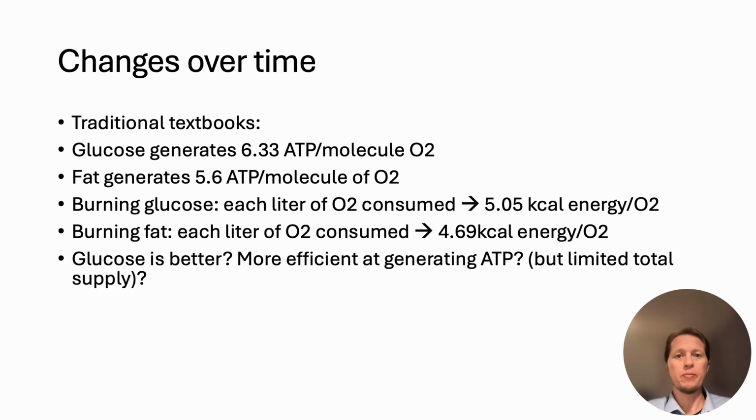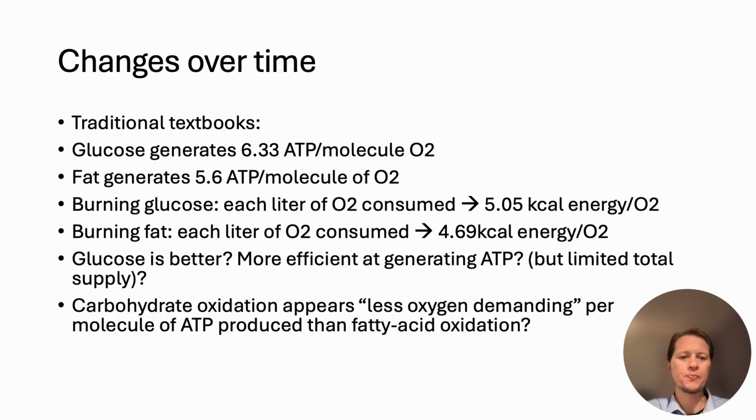Therefore, glucose has got to be better, right? This is why traditionally everyone recommends carbo load, use glucose, drink that Gatorade, right? It's better at generating ATP, quicker, faster, more efficient. Unfortunately, limited total supply. If you recall from part 2 of this talk, I can put that in the description here, you only have about 500 grams of glucose in the body in terms of storage. Darn, that's what happens when you hit the wall or bonk or redline or crash, when you run out of glucose stores and have to switch to the lower speed fat in terms of energy production. And that's when you crash and your quads lock up on you.